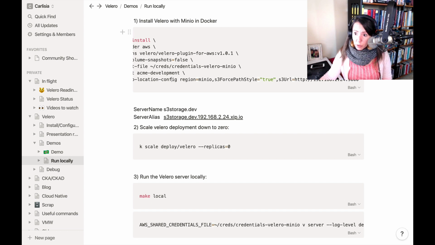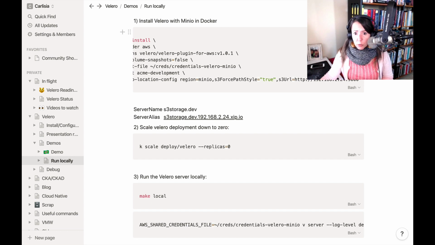But that would not work, because then Velero would look for the cluster's localhost, and that's not what we want. So this is actually my private IP address, the IP address for my network.